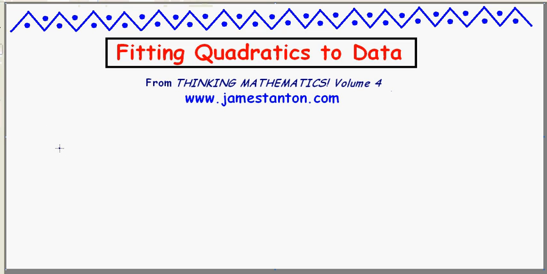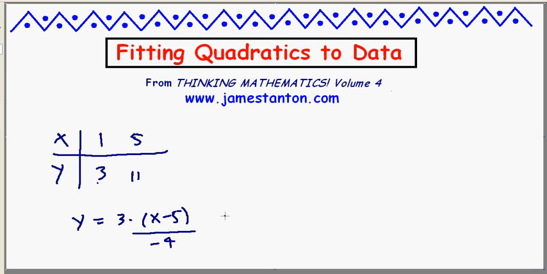We can even write the equation of a line this way if we wish. Why not? Let's have fun. Suppose I give you just two data points: (1,3) and (5,11). Here comes my line. I want an output of 3 when x equals 1, but I want this term to vanish at x equals 5. And when x is 1, I need to counteract that. Plus, I want an output of 11. I want it to vanish at x equals 1, but when x is 5, I need a term to counteract that. When x is 5, I need 4. There's the line. It's a pretty nasty line, but it's really 11/4 x minus 3/4 x, that's really 2x. And I've got -11/4 and positive 15/4, that's plus 4/4 plus 1. The line is 2x plus 1.